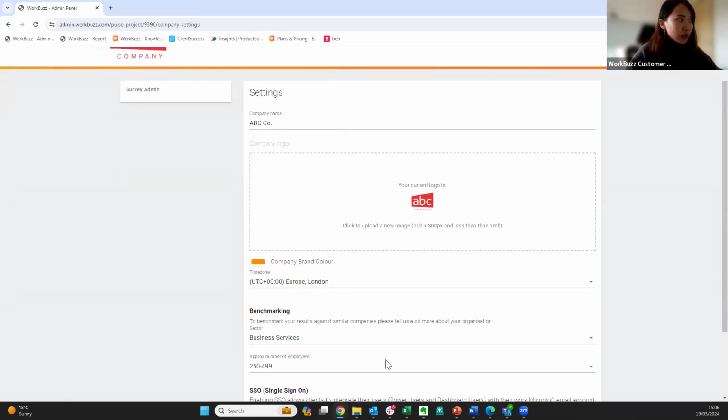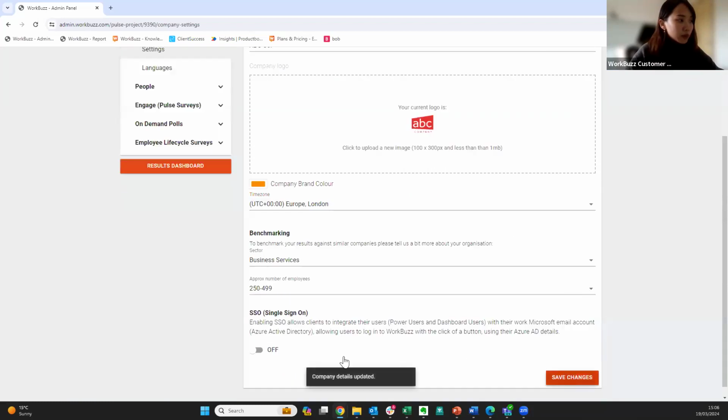And then you should be able to see a gray box that comes out over here that tells you that the changes have been updated successfully. So just something to be a bit mindful of whenever prompted to save changes, make sure you do that because there are some parts of the settings where it is saved automatically for you.